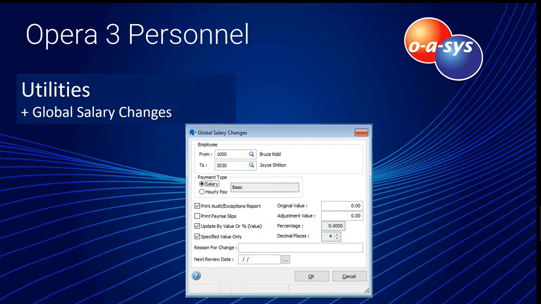We will also see in a moment, when we look at processing, where you can update an employee's salary details through the salary command within the action button. It has the same effect as this, but done for individuals. Again, it will update the salary immediately, regardless of what the date was for. It will go into the open current period and want you to calculate from that point onwards.